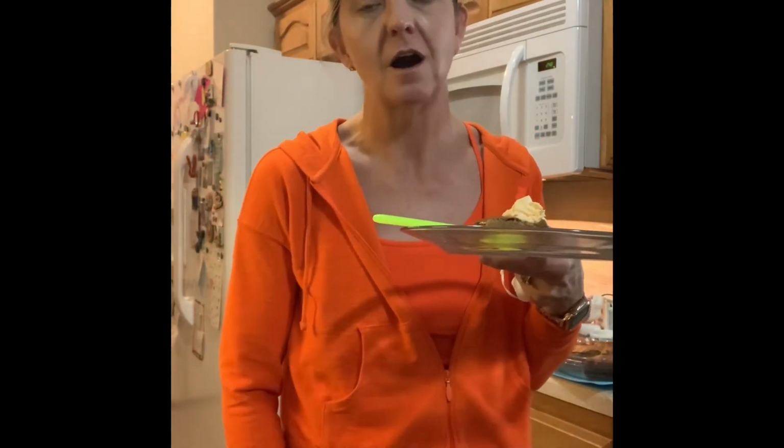So, 1 teaspoon of pumpkin pie. That's our pie crust, so we're just going to take a look at that and see how he's doing. Oh, he looks real nice. So again, it's not gonna get super crusty. I'm just gonna stick it back in there while I finish this because I was busy looking for ingredients and my time ran out on me. We're going 1 teaspoon of pumpkin pie extract. And if you really want it more pumpkin-y, add more. And then we're going 4 tablespoons of Walden's caramel.